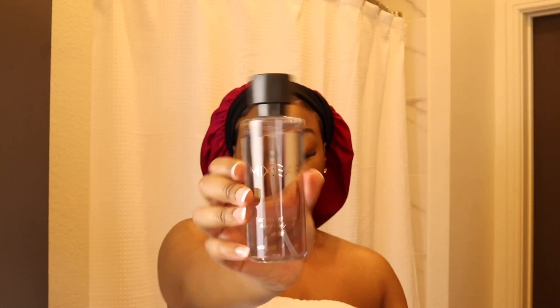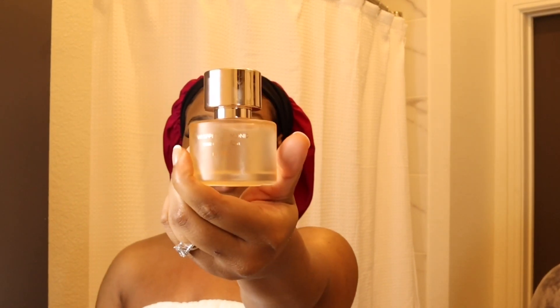Let me put you on to Mix Bar — some of you may know this, some may not. I like to go with two scents from Mix Bar, which are at Target. The Whipped Almond, which is the gold bottle — I absolutely love that and I wear that every single night. As for my deodorant, I've been wearing this for a little while but I absolutely hate it, it does not hold for me.